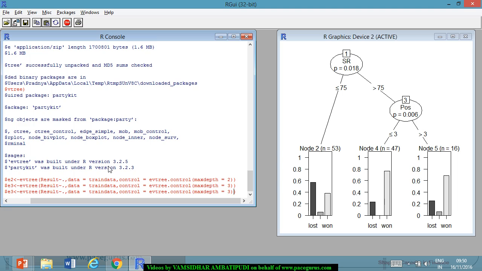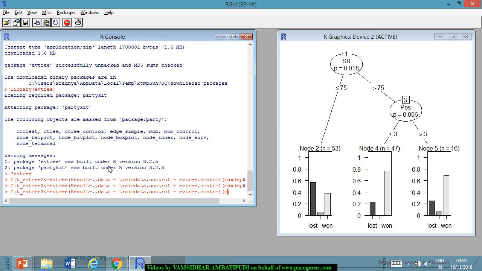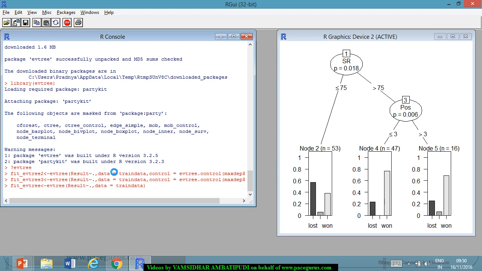When I'm setting it as unlimited, I don't need to give this control at all. The system will coordinate the controlling part, and let me take it as fit underscore EV3. So these are the three models that I have. Again, I can evaluate the models by simply typing the name of the model.